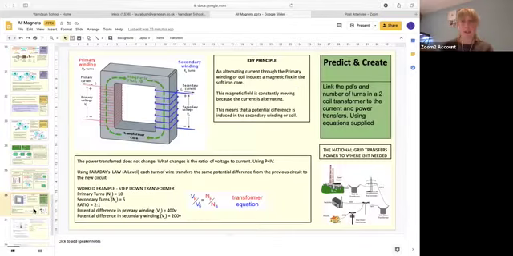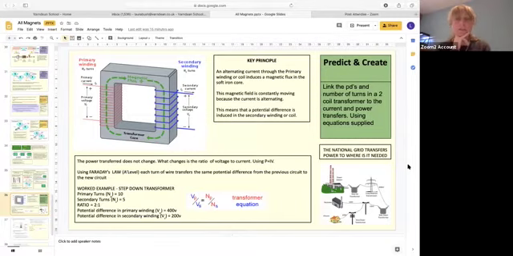So now we're going to look at transformers. Okay, and this is this bit here. What's going on in this box here and here? And transformers are essentially, this will please some of you, and some of you will feel a bit more, it's basically maths, but it's not difficult maths, it's ratios.